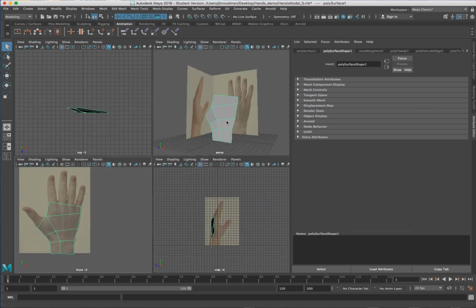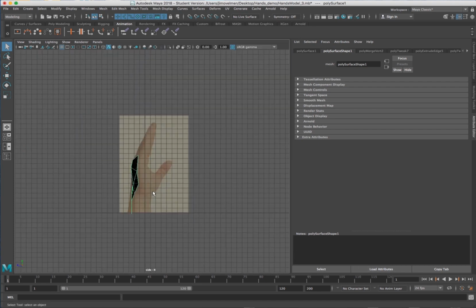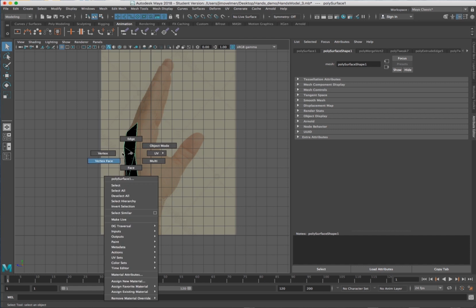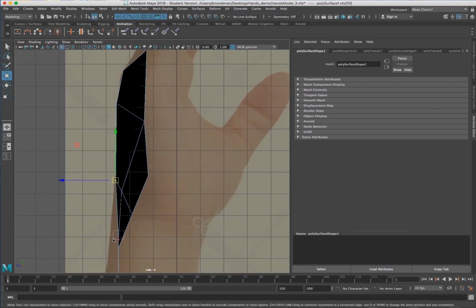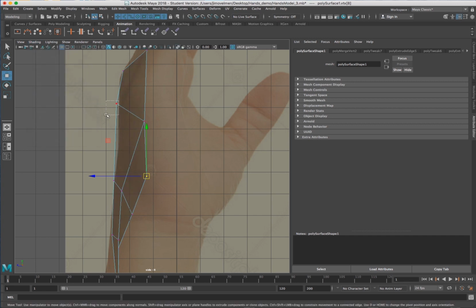So we're in part two here. We're going to start building this out, and now we want to work a little bit in the other views. So I have the side view, and you can see I'm starting to massage this a little bit over in the corner to conform to a bit of a 3D shape. And I can use X-ray here so you can see through it. It's much better.